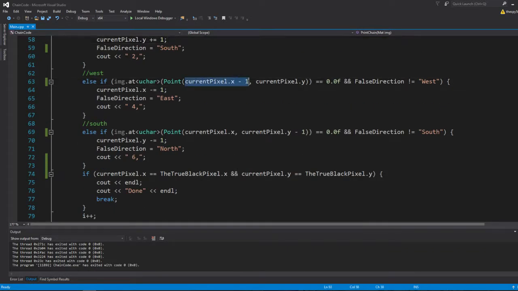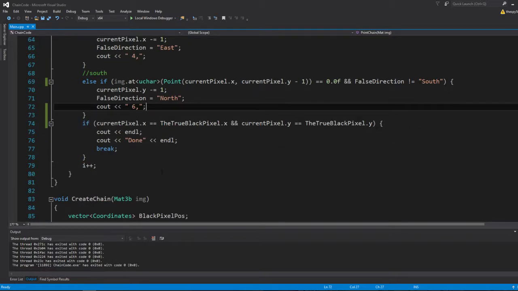West: if the pixel west of us has an intensity of 0 and the false direction isn't west, shift our current pixel to the west, false direction is east, and print out a 4. And then lastly, south: if the pixel below has an intensity of 0 and the false direction isn't south, then the false direction is north, we move our pixel down 1 and cout 6.